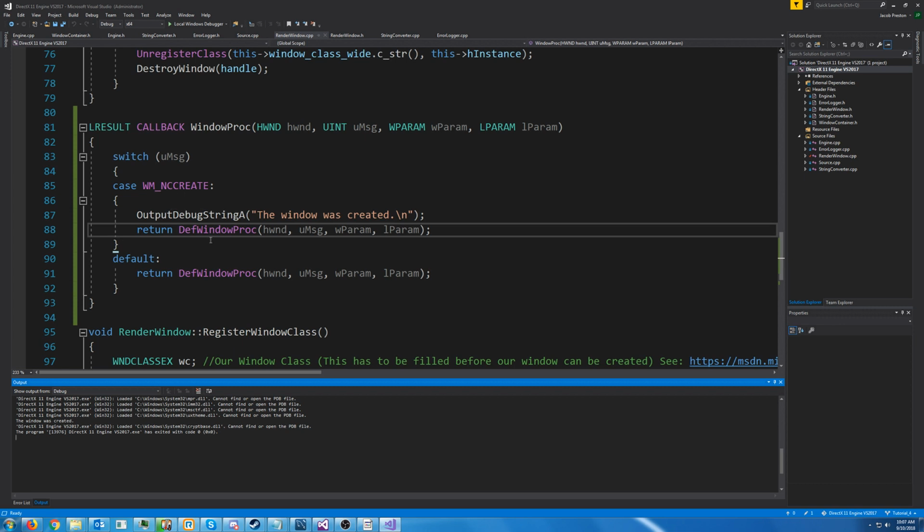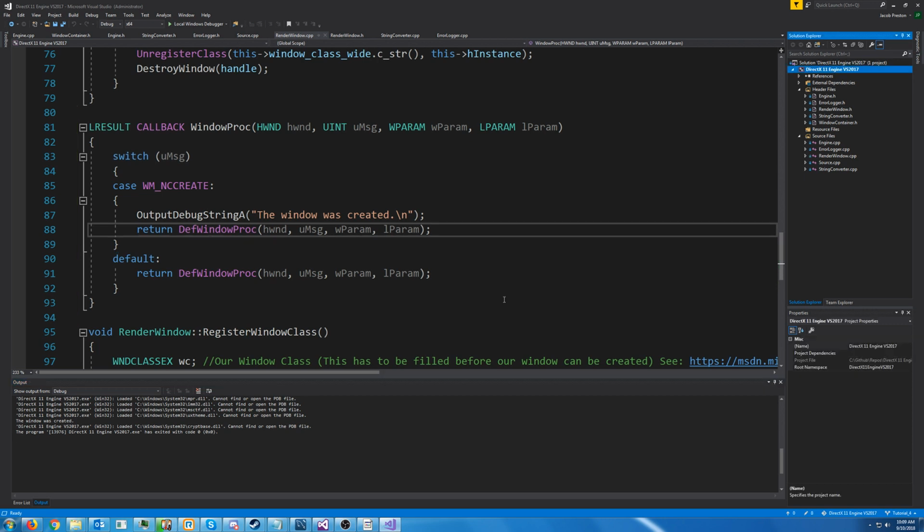Now this message is useful because we can use this to pass in a param to our CreateWindow. What we are going to be passing in is a pointer to our object that inherits the window container. So first, if we want to be able to pass in a pointer to our window container, we have to change how RenderWindow is initialized to receive this pointer. Let's go back to our render window header.